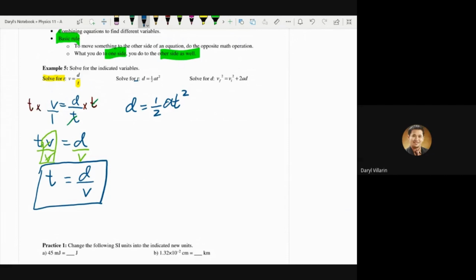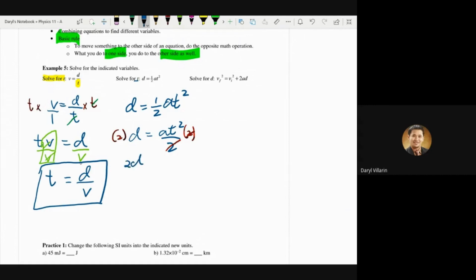Again, if I encounter something with a fraction, I need to get rid of that first. So I have over 2. Remember that this is just the same thing as 8t squared over 2. If I want to get rid of the 2 on the right-hand side, just to simplify my equation, I know that I want to separate my t because I'm solving for t. So I'll be multiplying both sides by 2, because 2 over 2 is equal to 1. So in that sense, the 2 is gone on the right-hand side of the equation.